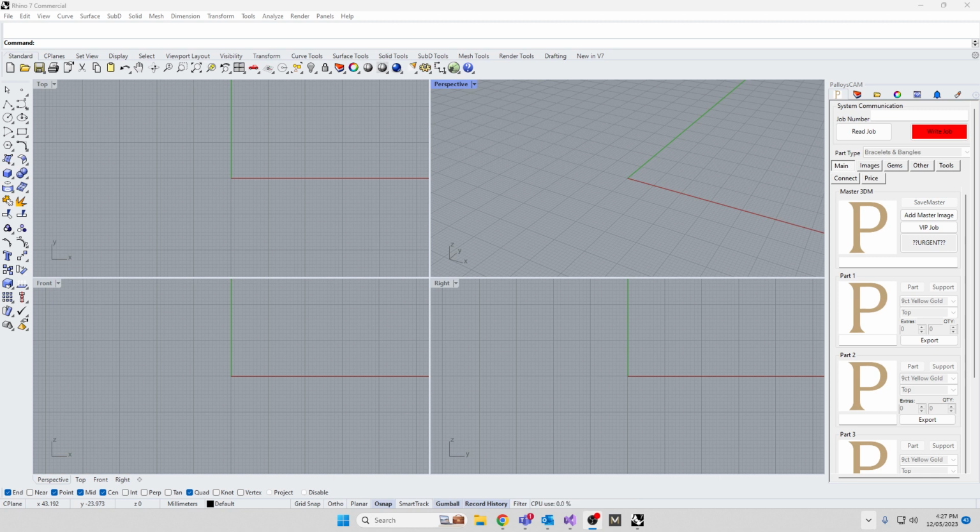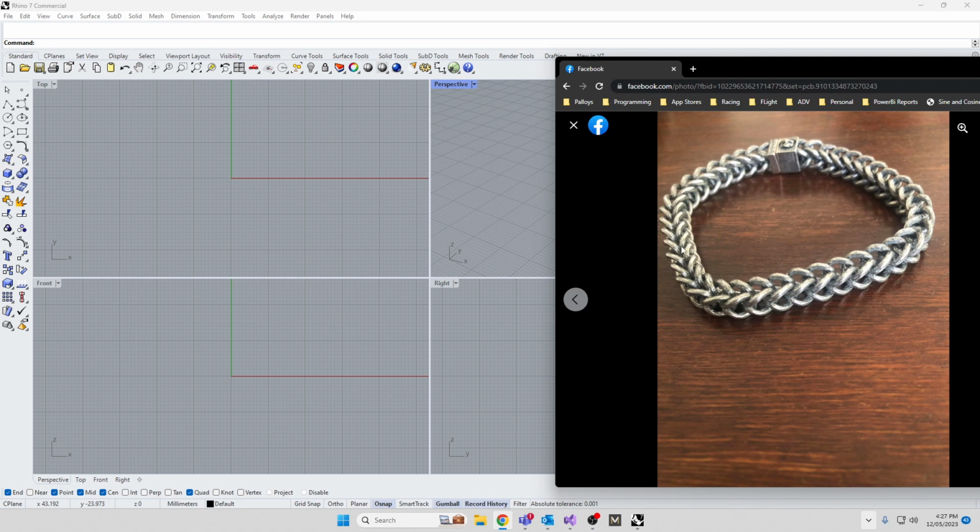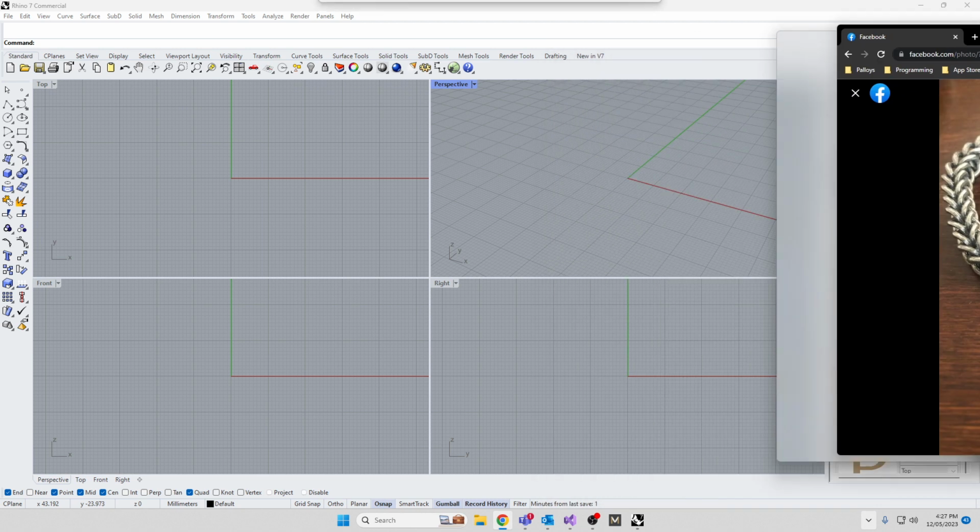Okay, so curve from 2View, a little bonus tool for the weekend. This came up on Facebook, somebody asking how they can make this link. You can see that this link goes around itself, comes back, goes around itself, comes back, so it's kind of like a loop that's folding over on itself. Many ways to do that, but the answer over here is going to be curve from 2View.